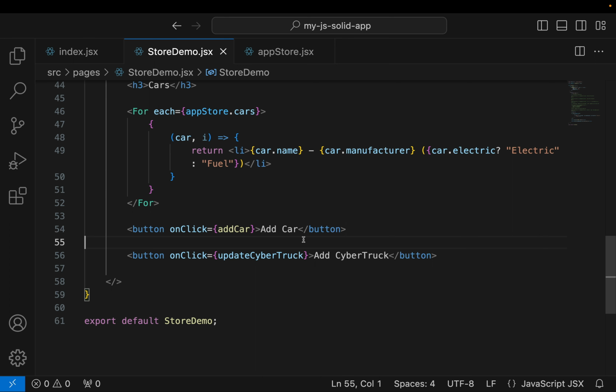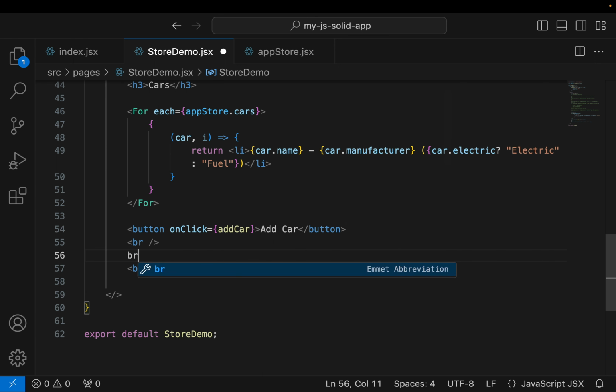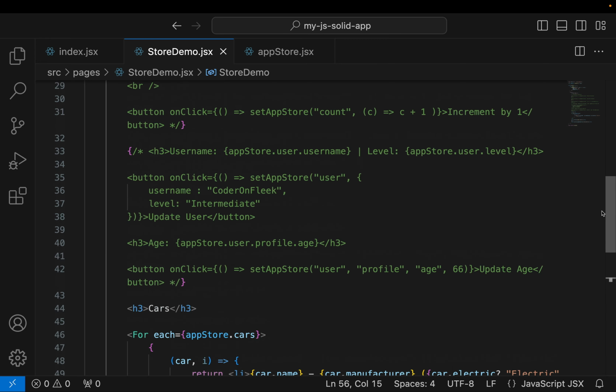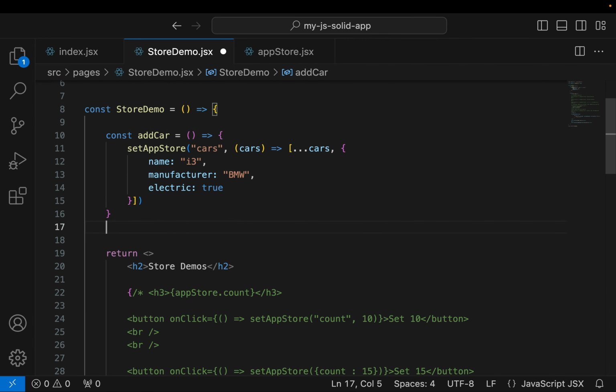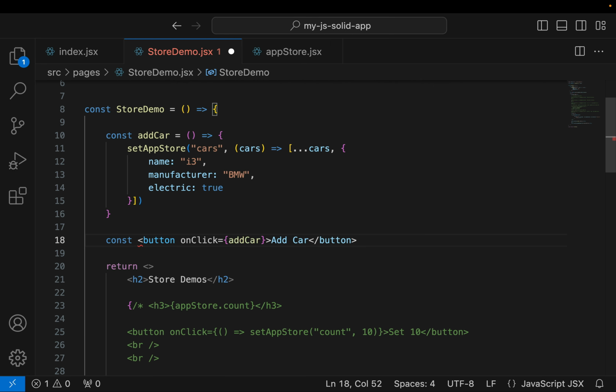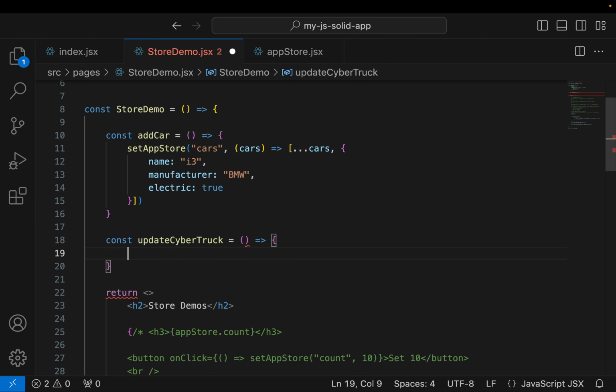Let me put 2 breaks here, just to create some space without having to write CSS. So let's go back up and write the update Cybertruck function.